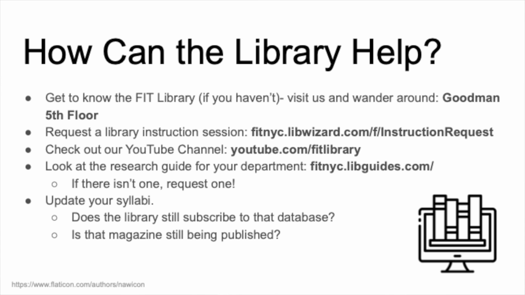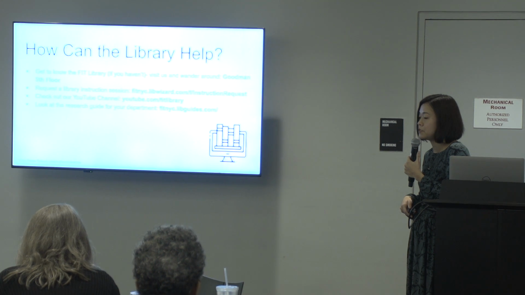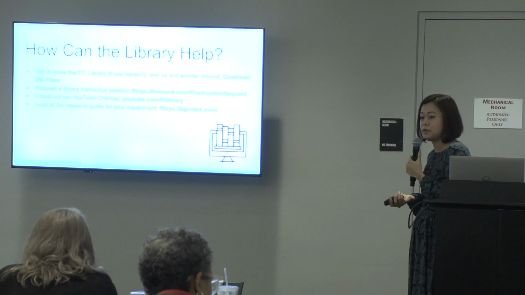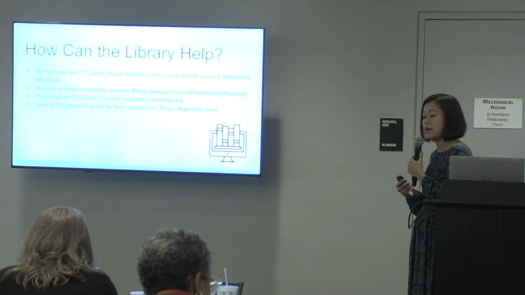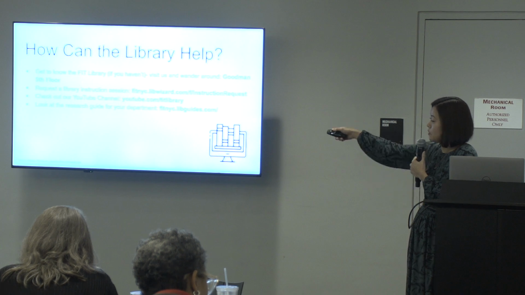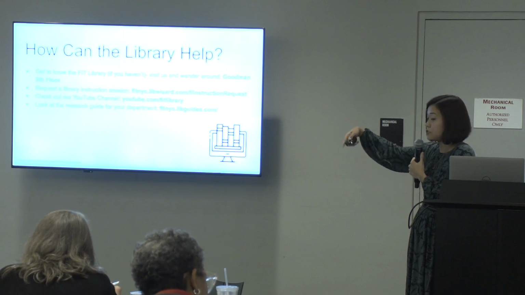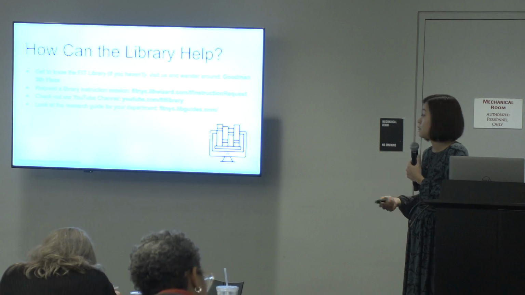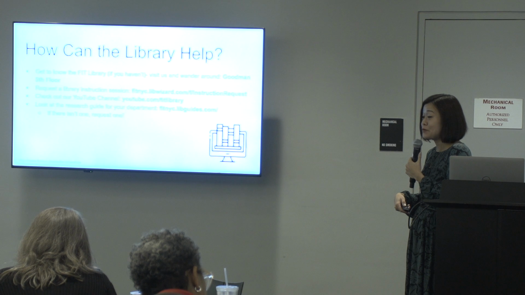Look at the research guide for your department. We have a number of research guides that are subject specific, major specific. And again, if you're like, well, I want to recommend a good book or a database, I don't necessarily know what the library has in its collection, you can just put up the research guide for your department in your syllabus or in your Blackboard course shell, and then that step is taken care of. You've done your job.